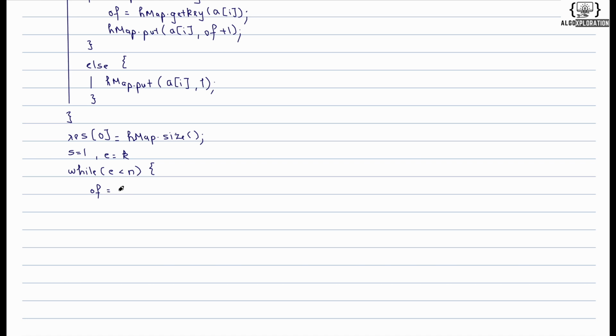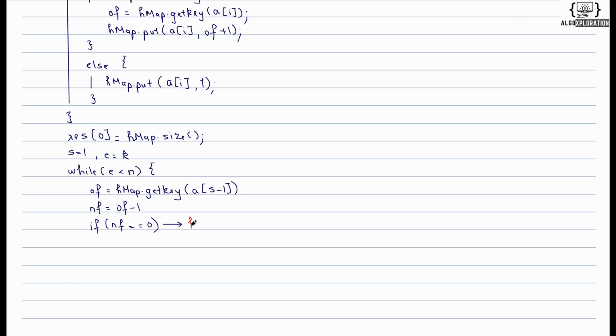Old frequency equals hmap dot get key by passing a of s minus 1, because s minus 1 contains the previous element. New frequency will be old frequency minus 1, and here we check if new frequency is equal to 0.